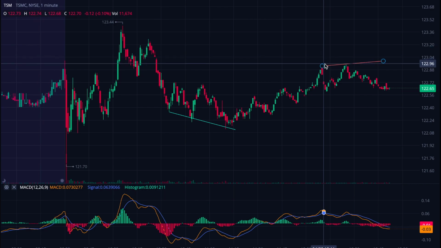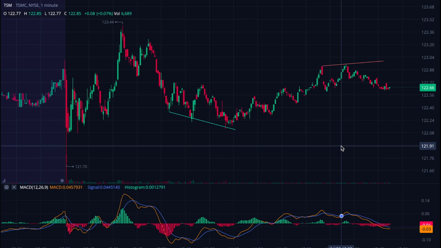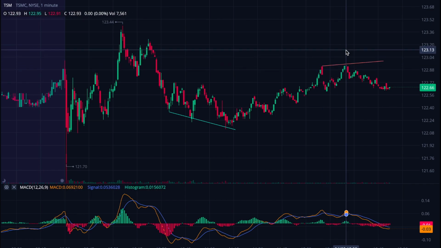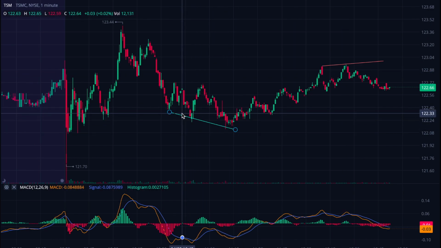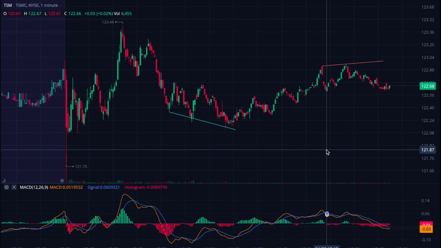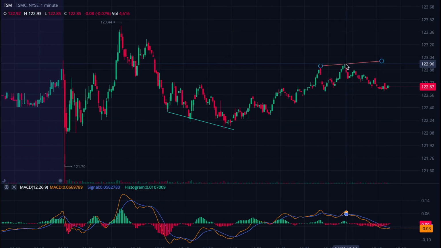And as you see, these are very slight. These aren't steep, but that's okay. It still stands as long as it is a higher high. It doesn't have to be X amount higher or X amount lower over here. It's just if the lows are lower, if the highs are higher, and if the inverse is true on the MACD, then it's called a divergence, and you should be looking for an opportunity to either take a dip buy on the trend reversal or lock in your profit on a trend reversal there.